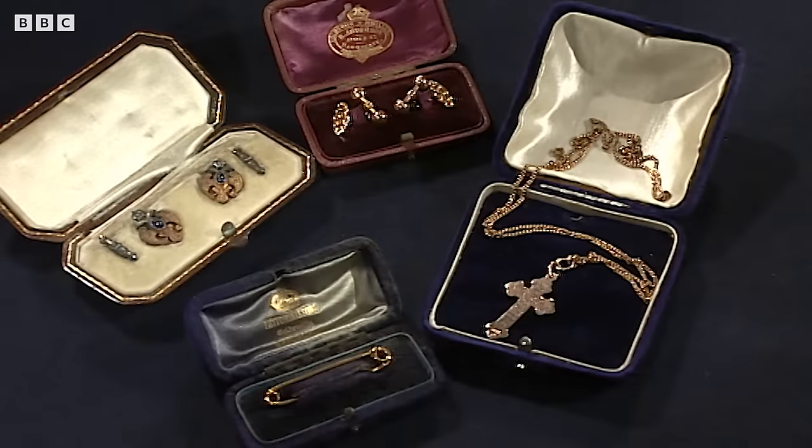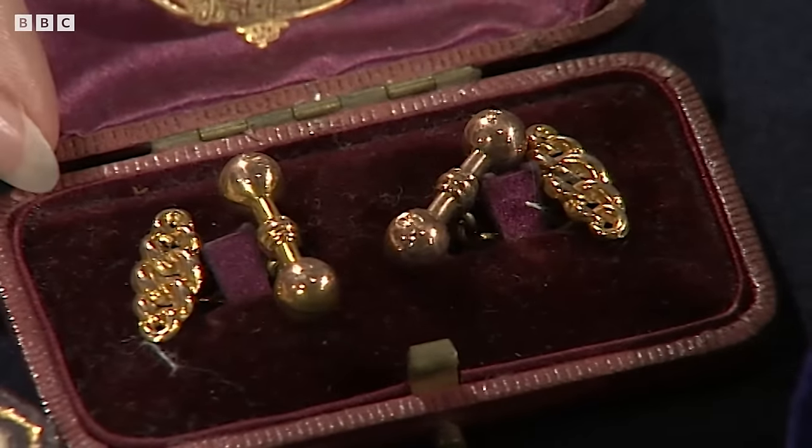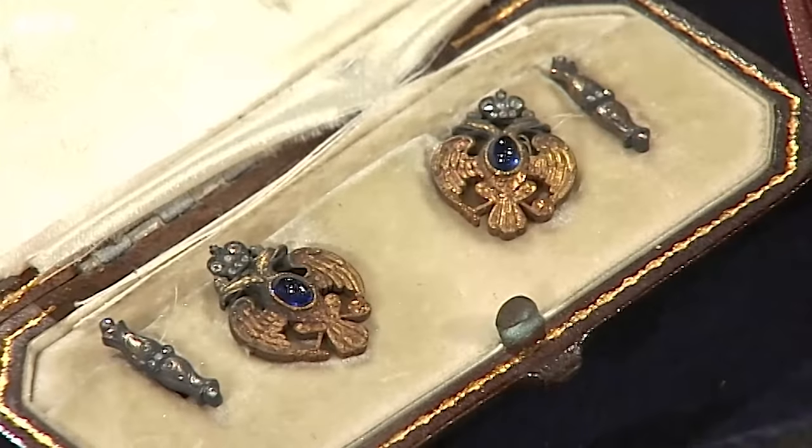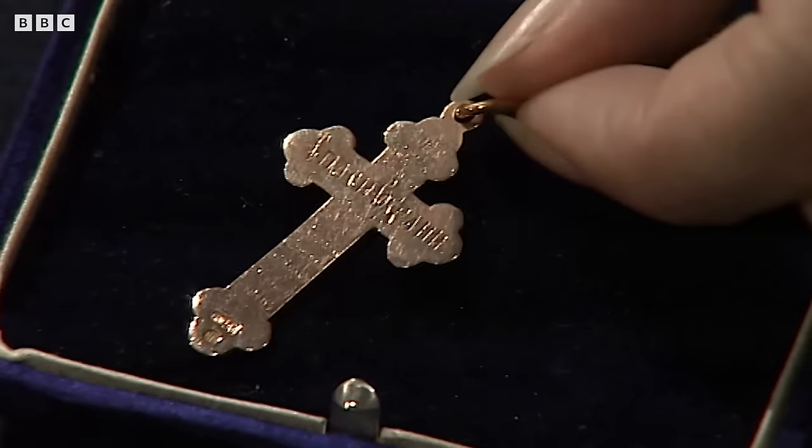One story we haven't heard is the one about Harrogate and the Russian royal family jewels. Princess Alex of Hesse, when she was engaged to the Tsarevich of Russia, came to Harrogate for treatment for sciatica. And while she was here staying in a boarding house, the landlady gave birth to twins. The Tsarina, the future Tsarina, took this as a good luck omen and insisted that she be godmother to those twins. And she gave a number of gifts at the christening, the cufflinks and the nappy pin that she bought here in Harrogate. And then when she returned to Russia, she sent gifts to the family subsequently, up until the 21st birthday in 1915, when she sent this beautiful gold cross to the male twin.